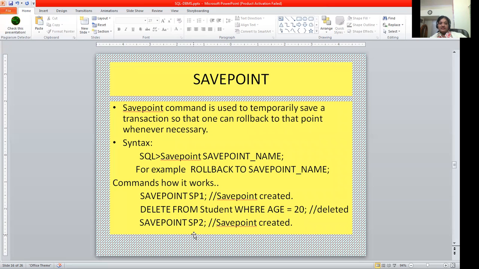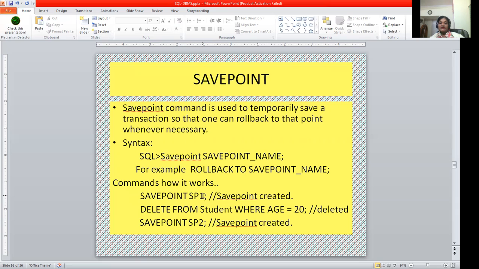I repeat, save point is similar to the checkpoints we give for a series of commands while we are working on the SQL prompt. So the syntax for giving the save point is save point followed by the name. Here you can see save point followed by SP1. Suppose you are having 100 or 50 commands which you are working on daily.